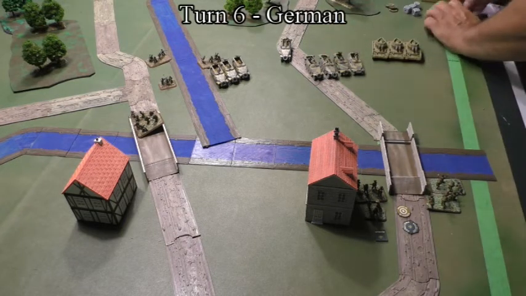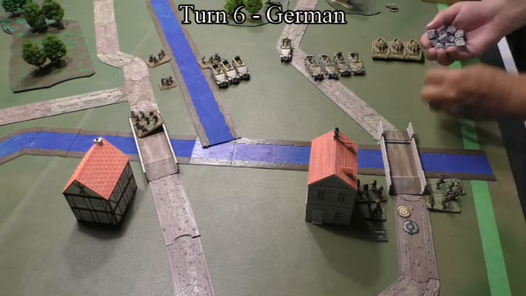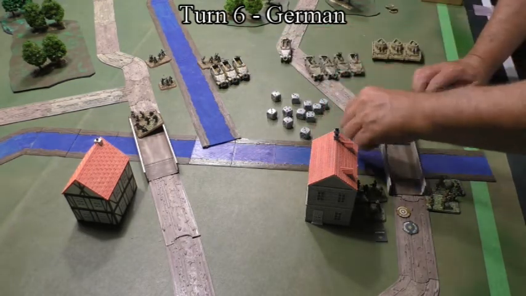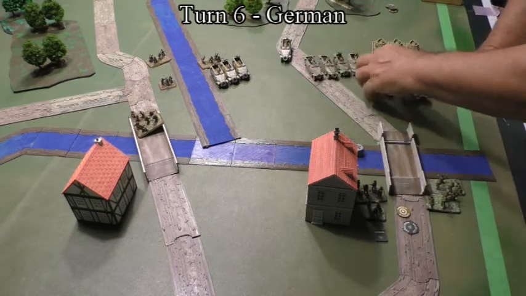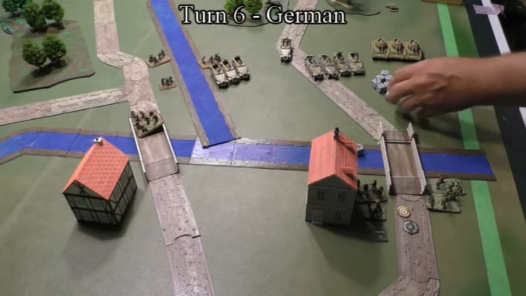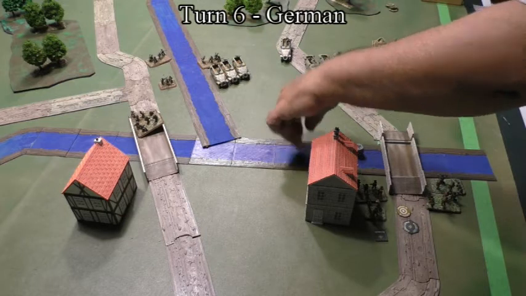16 shot from the heavy, the half track. Still it needs to hit on 5. One hit, 2, 3 hit. Missing 1 dice. 4, 6, 9, 10. Missing 1 dice as well. So 16 shot.